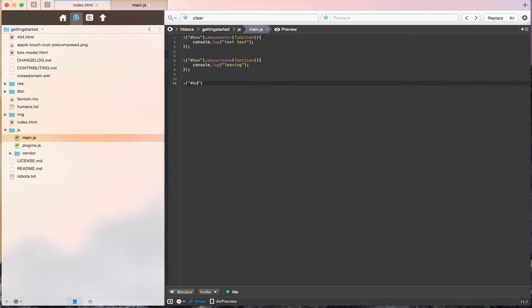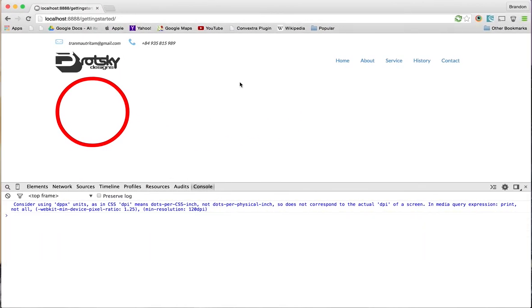So I'm going to do my selector. And when I type dot hover, there's actually two different positions in here, or two different functions. We do this. That's the mouse enter. And the next function is the mouse leave. So we can go in here and just say a console.log, and we're going to call enter. And then in this one, we're going to do a console.log, and we're going to call it a leave. And let's just go ahead and remove this. I'm going to refresh my page, and you can see enter and leave.